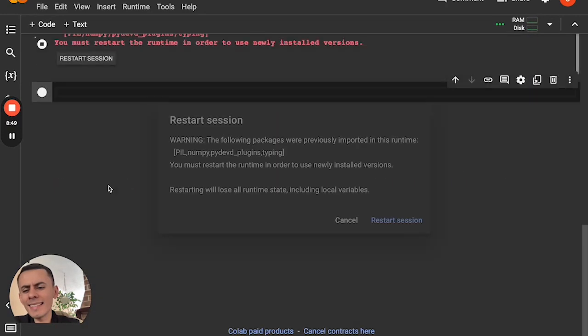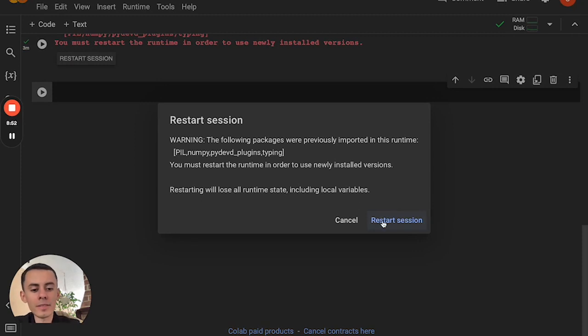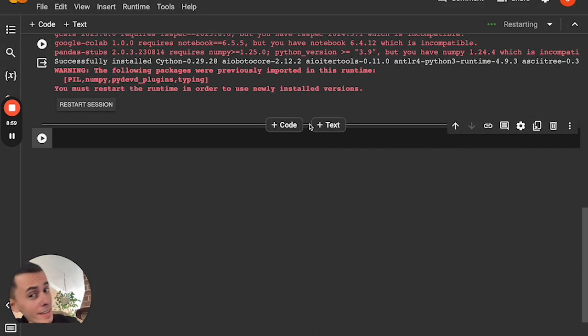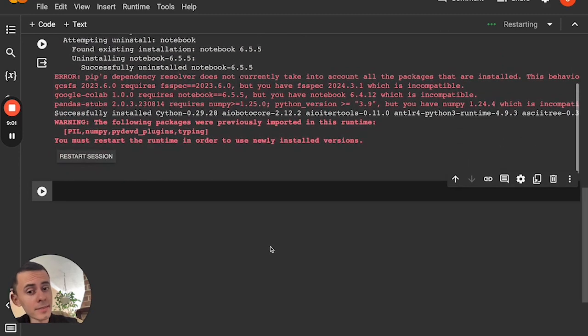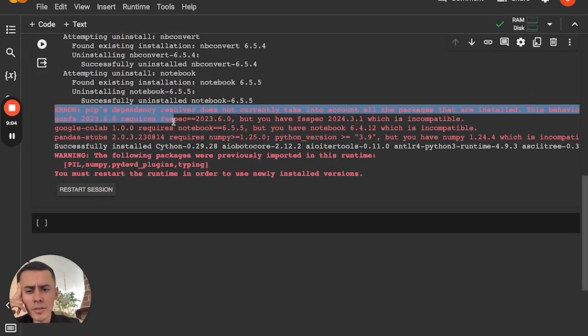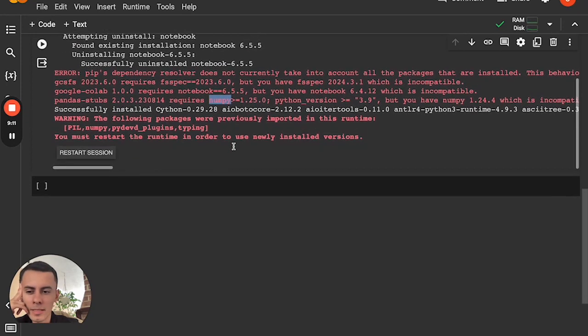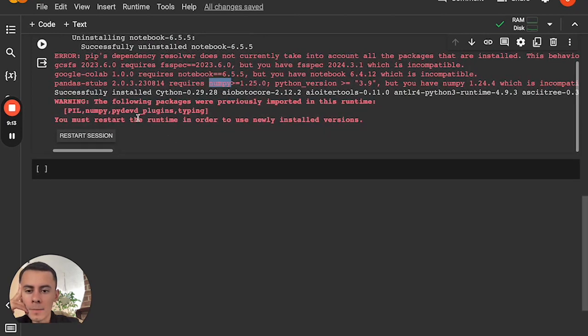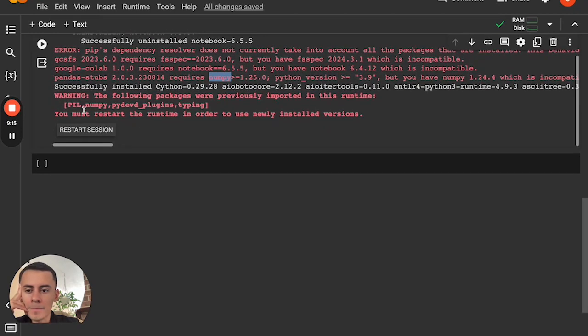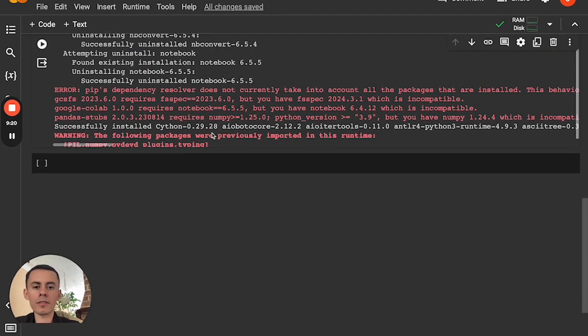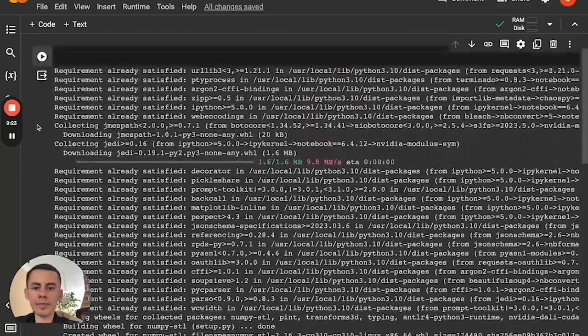Okay. Yeah, it says this. By the way, you have to restart the session because it asks you to do that. Oftentimes, Google Colab asks to do that when you install packages. Ignore this error. It complains a little bit about the versioning of libraries like NumPy, but that's basic stuff. It works fine. It complains about these basic libraries, but it's okay. It works, so you can ignore that error message.